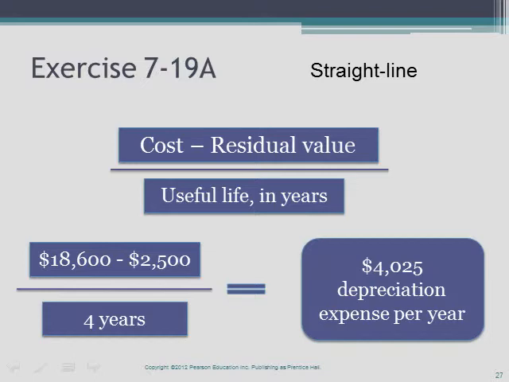The van traveled 13,500 miles in the first year, 12,000 miles in the second year, 3,500 miles in the third year, and 6,000 miles in the fourth year. Prepare a schedule of depreciation expense per year for the van under the 3 depreciation methods discussed in the chapter. For units of production and double declining balance, round to the nearest 2 decimals after each step of the calculation.